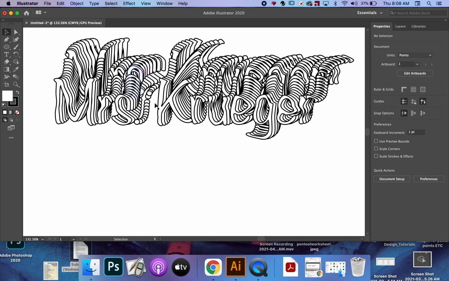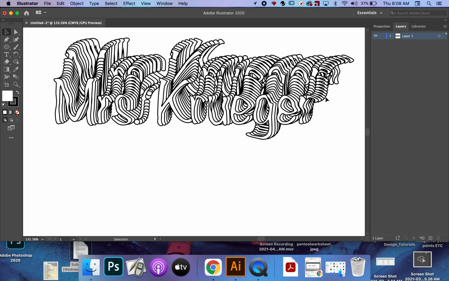The last step is going to be to add some colors to this. So over in my layers, I am going to select this little arrow so it drops down. And I'm going to go to the next one, do the same thing, and I'm going to do it one more time. What I am doing is I am trying to see everything I have built here. So I can see I did that reverse spine and I have multiple parts of my letters.